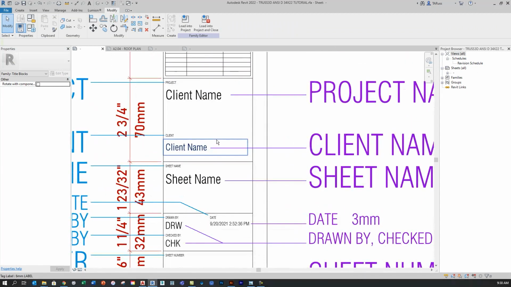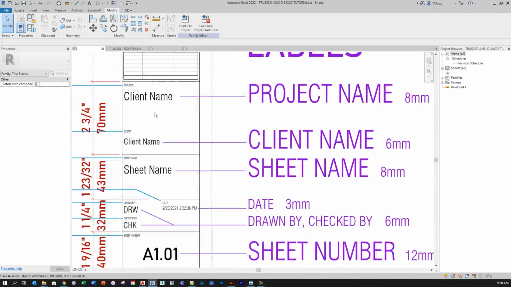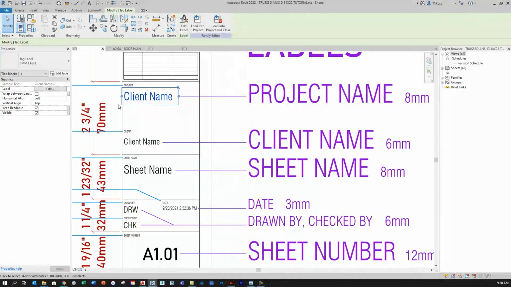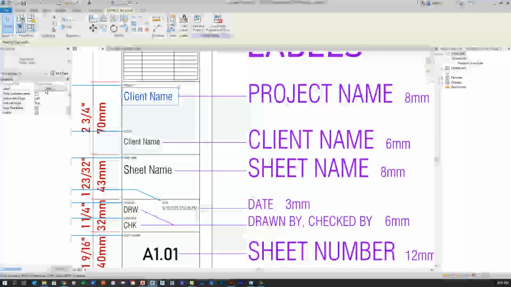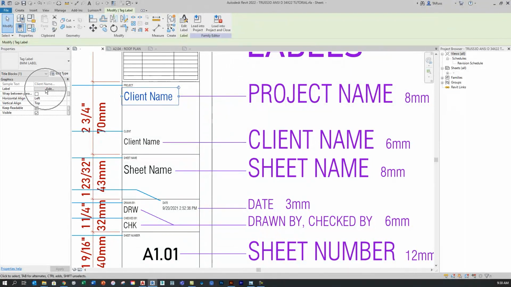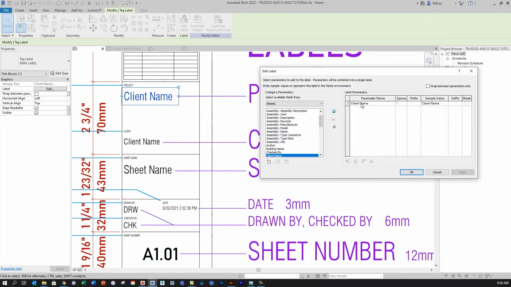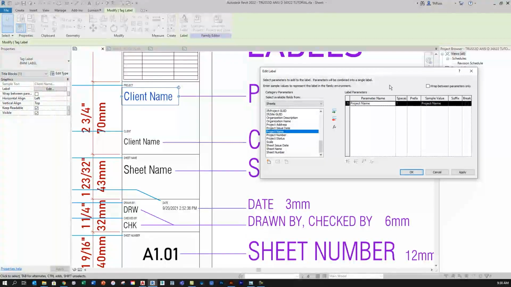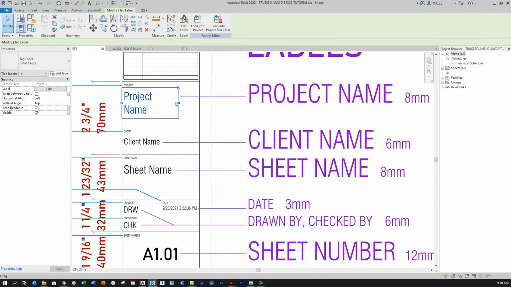So down below you here, you can see that I've got client. Whoops, I chose the wrong one here. Let me fix that. All right, so good opportunity here just to show you how to make an edit. So this was supposed to be project name, and I left client name there. So that's all right. If you need to fix it, that's why this edit button exists here in the properties window. You can just click there, and we'll click on client name, and we're going to click on the red arrow here to send it back. And then we're going to look for project name, which is the proper label that we want to have here. So click on project name, click OK, and there we go.